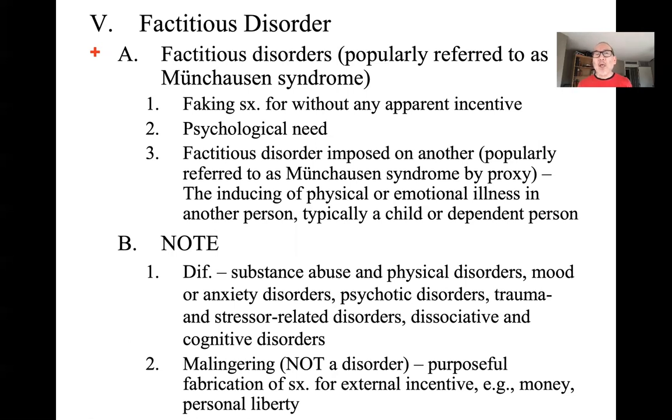And this is to be distinguished from malingering. Now, malingering is not a disorder. It is a designation in the DSM. It's something you can record in a chart, and it's a category that is noted in the DSM, but it's not a diagnosis. It is a situation where someone is purposefully fabricating symptoms, but not for psychological need, but for a clear external incentive, like money, staying out of jail, or what have you. Like if they're presenting that they're mentally ill when they committed the crime, the insanity plea, but they're not.